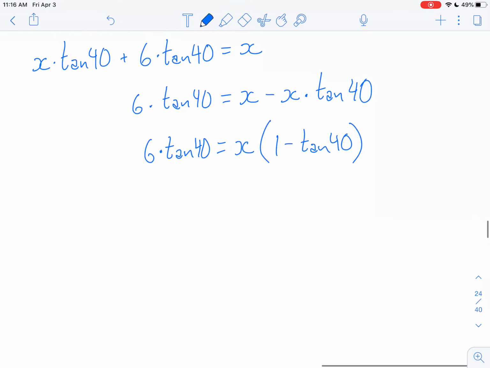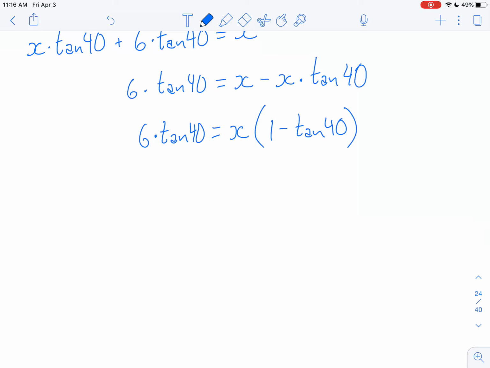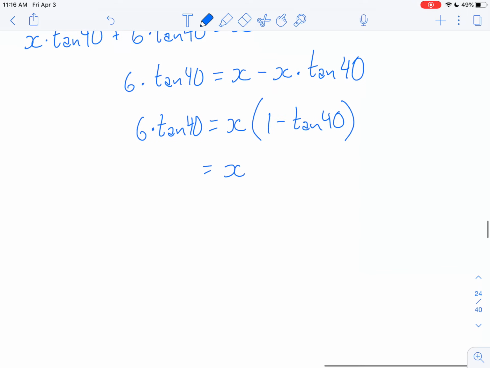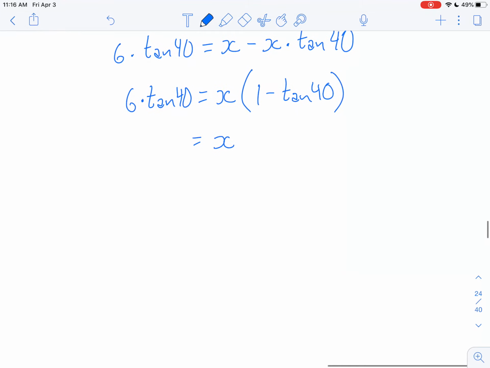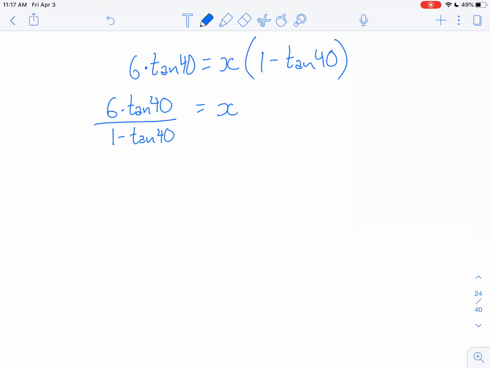I haven't changed that side. Now I want to isolate for X, so I'm going to divide both sides by 1 minus tan 40. This is where students get a little confused because they see that tan 40 and they get real scared. If you think of tan 40 as just a decimal, it's an ugly decimal, so I don't want to write it out. I'm going to leave it as tan 40 and write it all in my calculator at the very end. It just helps keep a little bit of accuracy. The accuracy is down to like 1/100th or 1/1000th, so it's relatively minute, but it is a good habit to get into, especially if you're going forward in physics and chemistry.